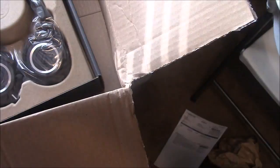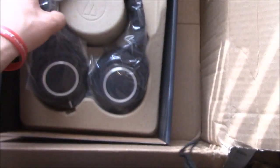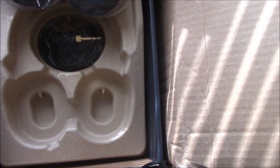What happened was I was looking online and they had these headphones on sale. They're usually, I think, around $170, $180. I found them on sale through Musician's Friend for $129. Then I found them on sale again for $100. So I decided to call my friends at Musician's Friend and ask them to do a price match, because I really enjoy going through Musician's Friend because they don't make me have to pay taxes, if that makes any sense. Alright, let me go ahead and put this down for a minute so I can get this set up.